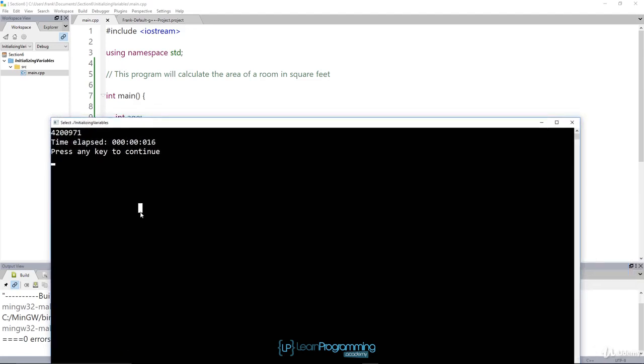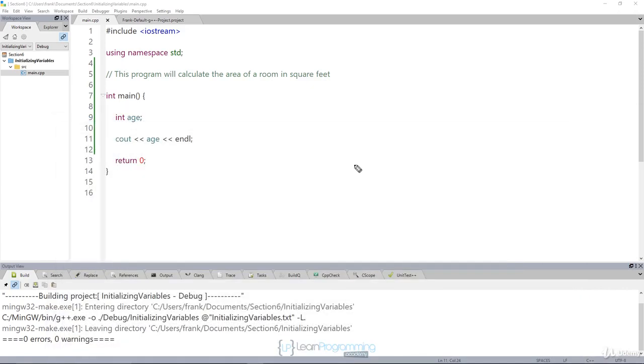Okay, so let me show you how that works. So let's go back to our conceptual model. Here's our memory. I've got a memory location. Let's say that that's memory location 2000. That could be anything. And age is associated with that location. Now, in there are a series of zeros and ones. That's how we store values in computers. Whatever value happens to be in there is the value that will be displayed on the console.